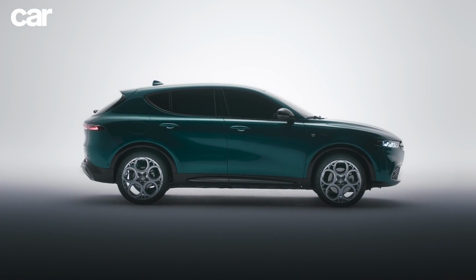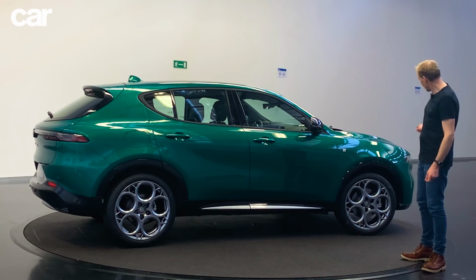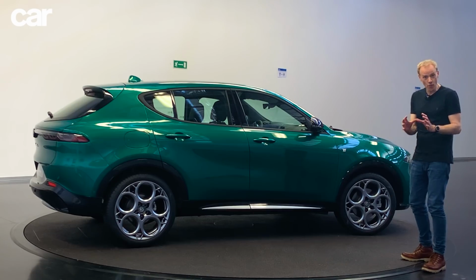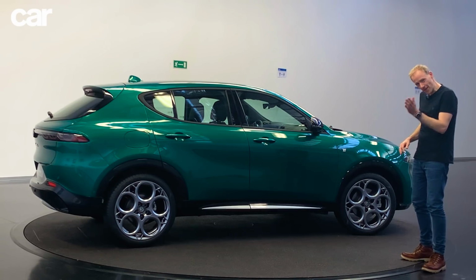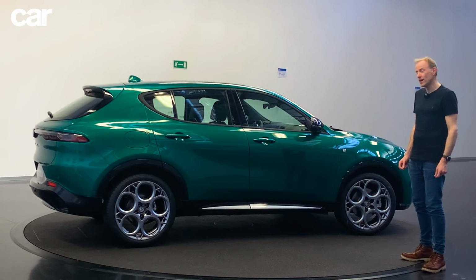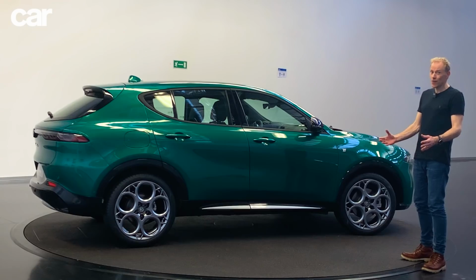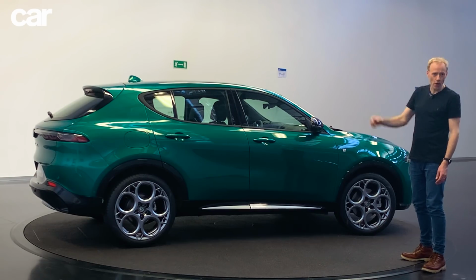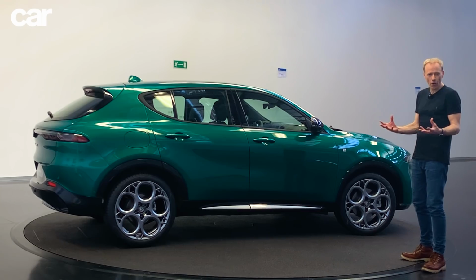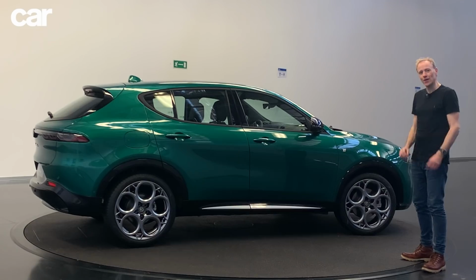The side profile is probably the most gorgeous angle of the Tonale. You can see that beautiful GT line. It's a crisp line that runs from the front headlamp all the way to the rear light. And you can see the full surface above it and then that kind of concave body side beneath it. And of course, we've got Alfa Romeo's trademark telephone dial alloy wheels, and wheel sizes span 17 to 20 inches. Final thing, it's got that lovely teardrop DLO, daylight opening as the designers call it, or that glass house, and it's a lovely oval shape. And this is a TI spec car, and that means black detailing like those black mirror caps with that lovely little tricolore Italian flag just marked underneath.